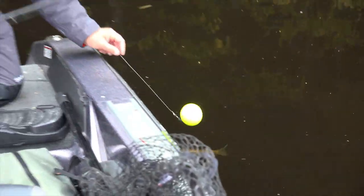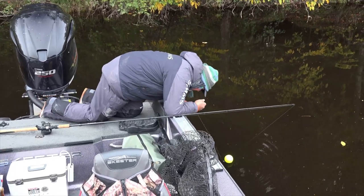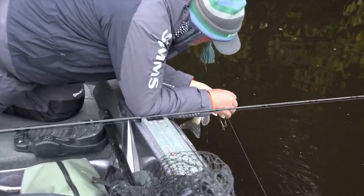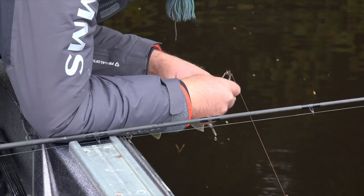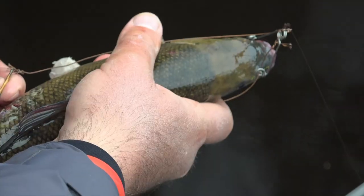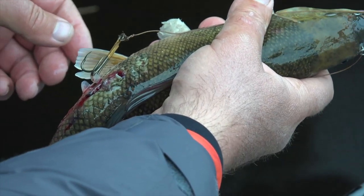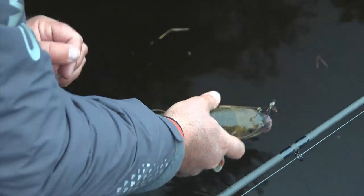Like a real big bite. Huh? No, it doesn't look like a real big bite mark. But he had it right over the hooks. I probably would have set and probably would have got him. He was holding right on to that one.